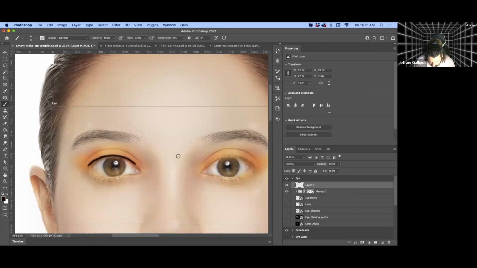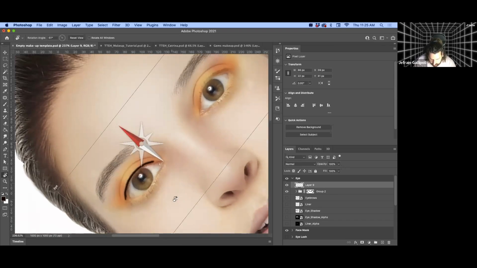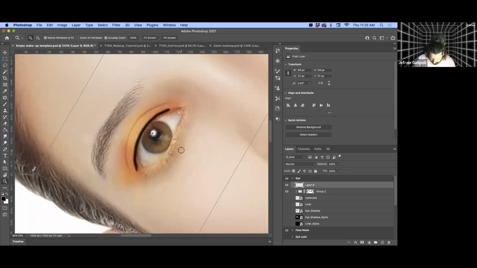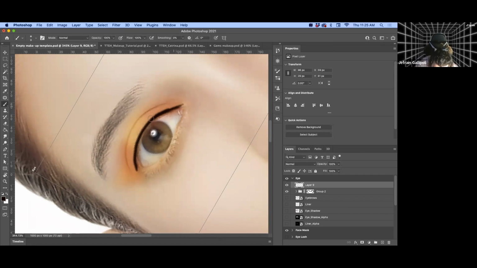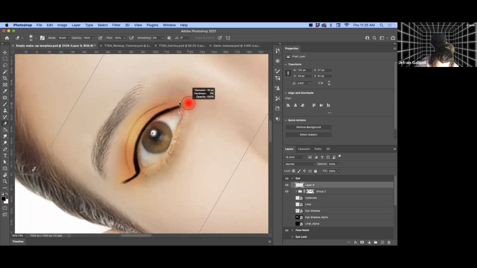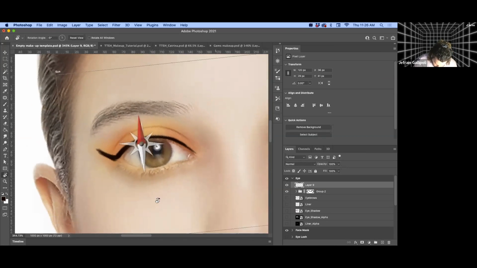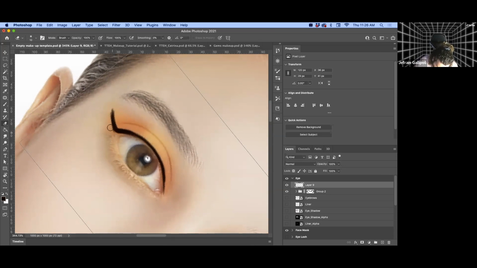One thing I like doing is rotating my canvas. If you don't know how to rotate your canvas, you press the letter R on your keyboard, and then you can go ahead and rotate this. That way I can have a better angle to work, pretty much like rotating your piece of paper when you're drawing traditionally on a piece of paper. Clean this a little bit. Rotating.